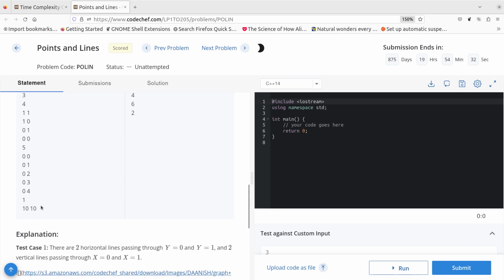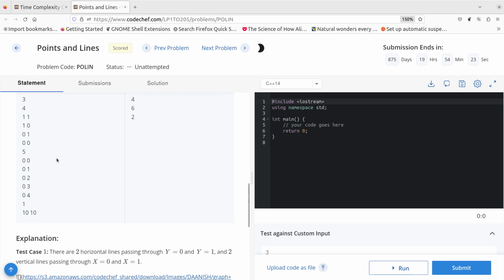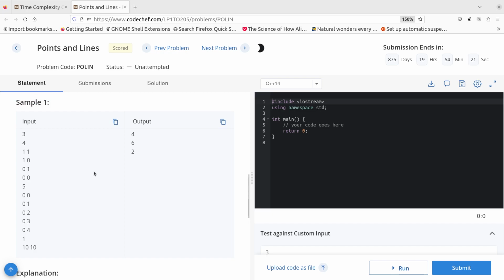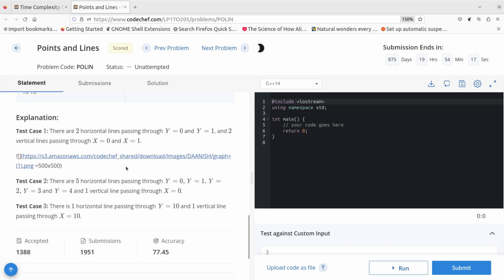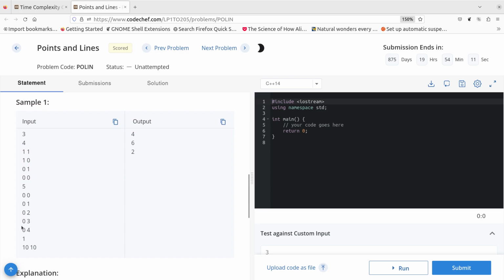Here you can see that we have 1, 2, 3, 4 and 5 different y coordinates. So I'm guessing 5, but the answer is 6. I am thinking 5 is the answer. There are 5 horizontal lines passing through these numbers. Okay, and we have x equal to 0, right?